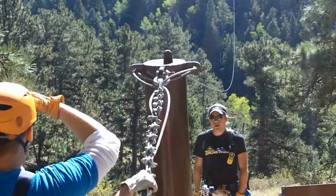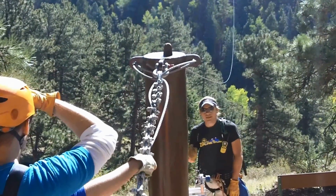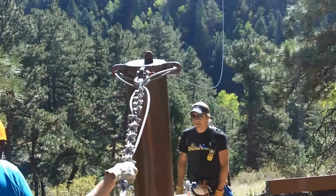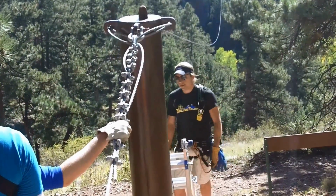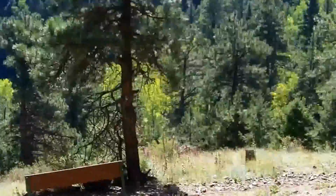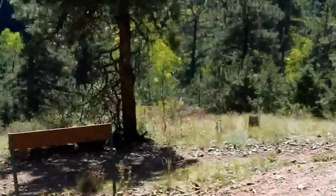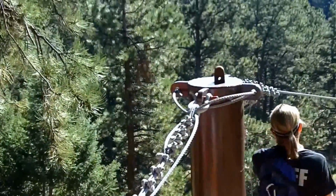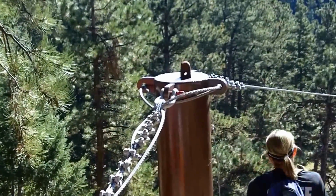All right, we'll get started here real shortly. I just have four situations that you could find yourself in today, and we'll just talk about it briefly here for a couple minutes. The first one, this is the most ideal. It's your turn. Who wants to zip? You come up here, you step up on this ladder backwards. One of the guides is gonna clip you onto the line. We send you down this line. You have a beautiful ride.